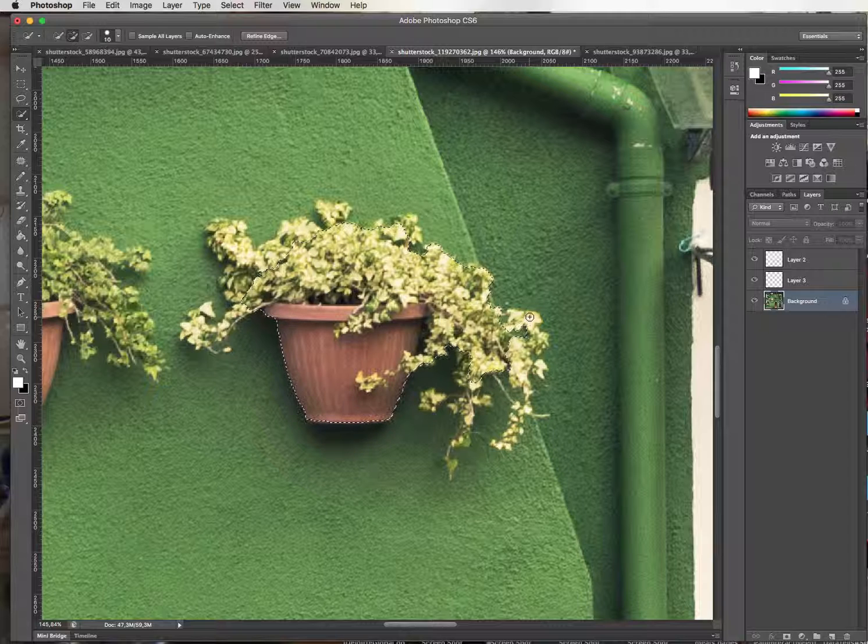So at the top of your keyboard, on the right side, next to the return button, you've got a set of square brackets. Now the square bracket that is the right one, every time you click it, makes your brush bigger. The square bracket that is on the left, which is the one next to the letter P on the keyboard, is the one that makes your brush smaller. So with my square brackets, I can easily tweak the size of my brush so that I don't spend too much time with a small brush when I need a bigger one, but also I can tweak it so I go and work on details.